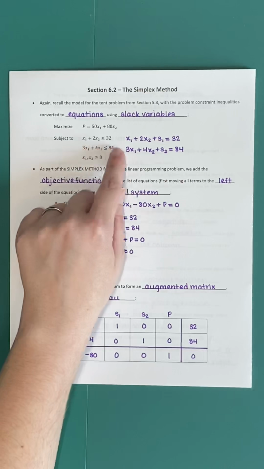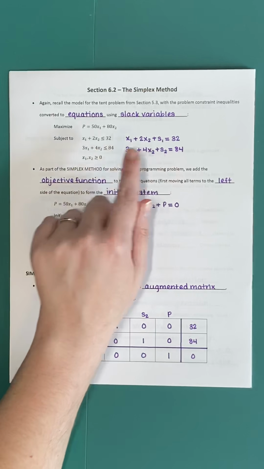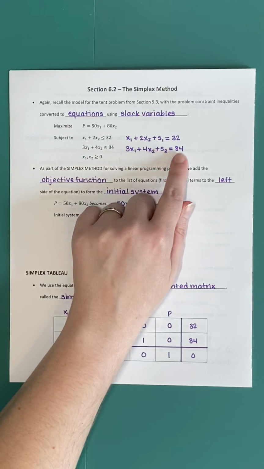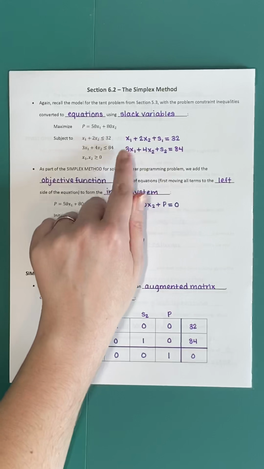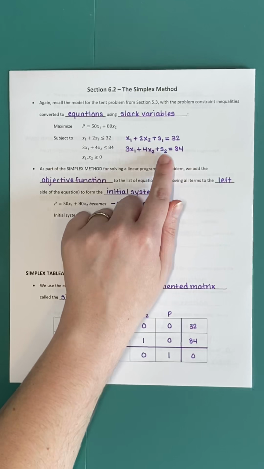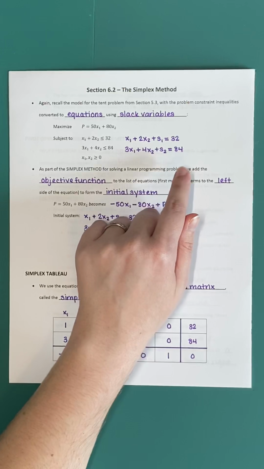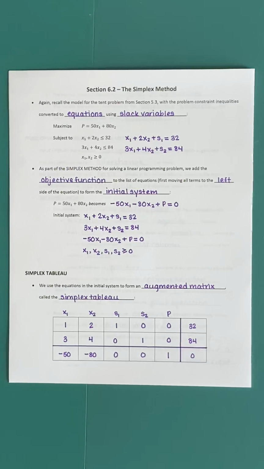And then for our second constraint, again, we introduce an additional slack variable. We have a maximum of 84 hours to use in that particular constraint. 3x1 plus 4x2 represents what we do use. S2 represents what's left over. Add those for a total of 84. So this is what we used in the table method. We're going to take this and build off of it.